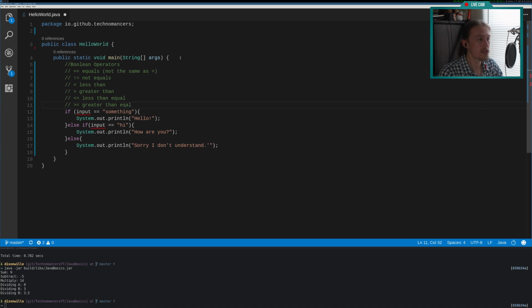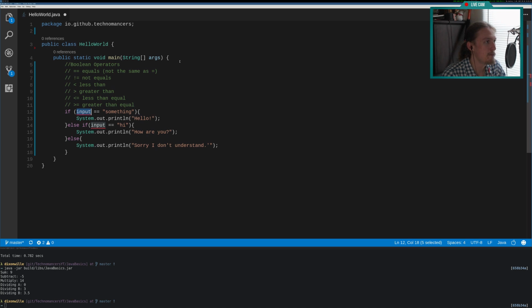And most languages can compare many different things together. String values, for example, integers, or numbers in general, so not just integers but doubles and floats, but they've got to be of the same type or else you might get values that you're not expecting. So these are the simple operators, or Boolean operators.